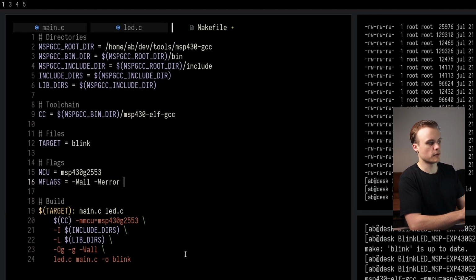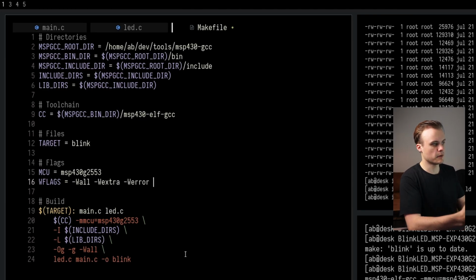And this is just a good way to ensure that we never let any warnings through and actually fixes the warnings as soon as they appear. It's just generally good practice. And there's also another flag I would like to add before this one. It doesn't really matter which order they come in, it just makes more sense to me to put this before the -Werror. And this is -Wextra, which enables some additional warning flags that are good to have.